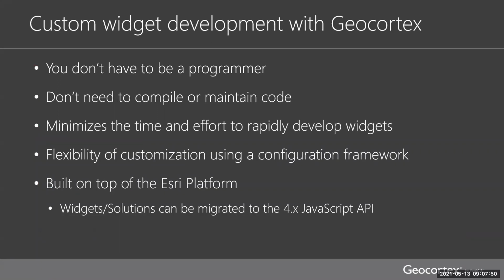So, custom widget development with Geocortex, some of the benefits here. You don't have to be a programmer, as Patrick said. He has a GIS education, and he can build out some pretty sophisticated functionality without doing custom coding. You don't have to maintain that code, and that's a big one. You get the flexibility of customization of custom development, but you're not doing custom development, you're using a configuration framework. And like I already mentioned, widgets can be migrated to the 4x JavaScript API. So tools you might build for Web AppBuilder will work in Experience Builder. They'll be able to port over. You won't be rewriting those.